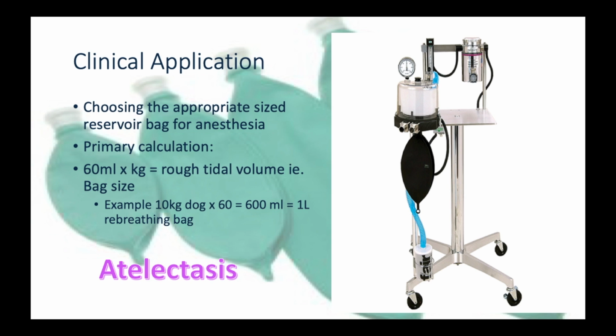If there's an area that's not receiving oxygen, and it could be because of trauma, or it could just be because the animal is not ventilating very well, then we might need to breathe for them using our reservoir bag. So we might need to force them to have a breath and create positive pressure inside their lungs. If we do not, and we go through the whole anesthesia and later realize that they weren't properly oxygenating their lungs, that can result in atelectasis, which is alveolar collapse.